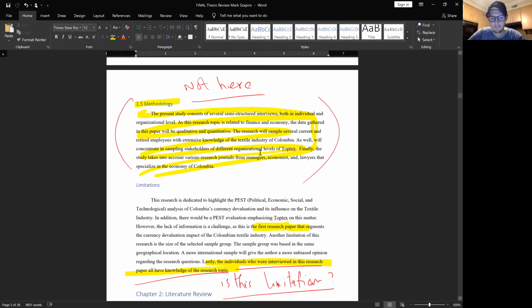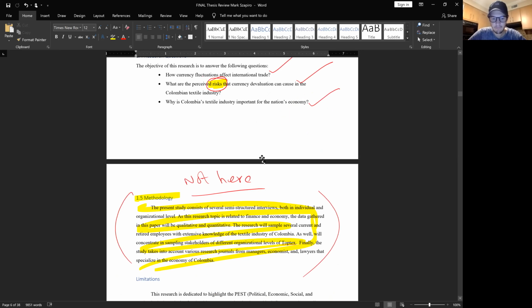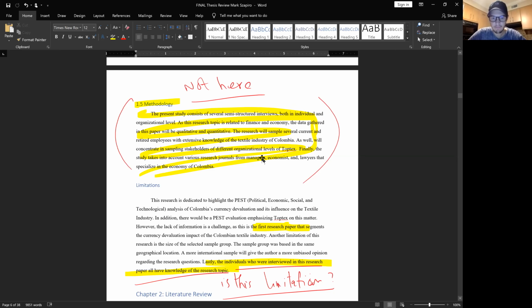The fact that you put methodology into this introduction is not suitable here. You should not write this methodology here. Limitation you include here, very nice, but do not include this methodology here. You can use this methodology in the methodology part, right? Okay. Good. Just take this out and paste it somewhere over there.